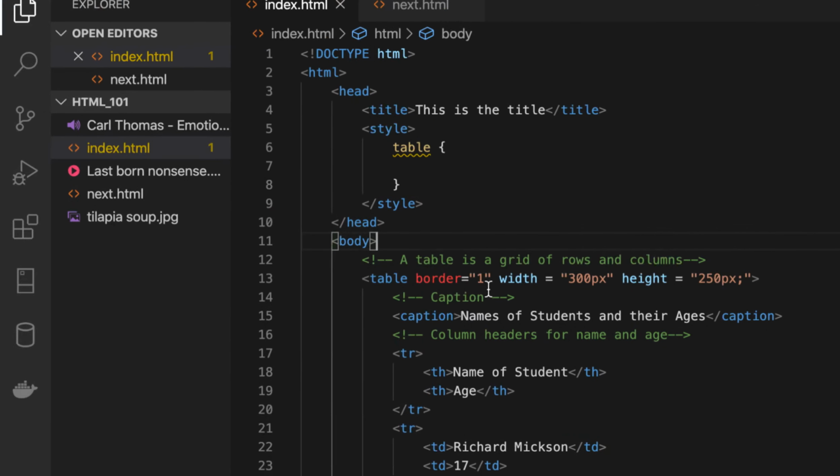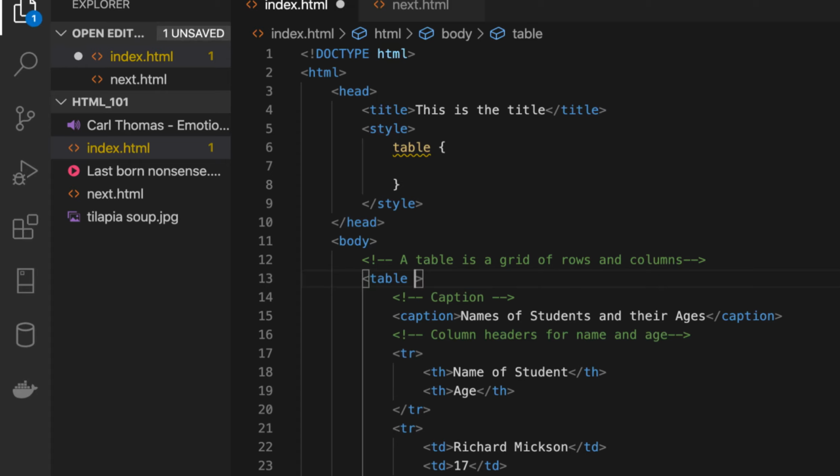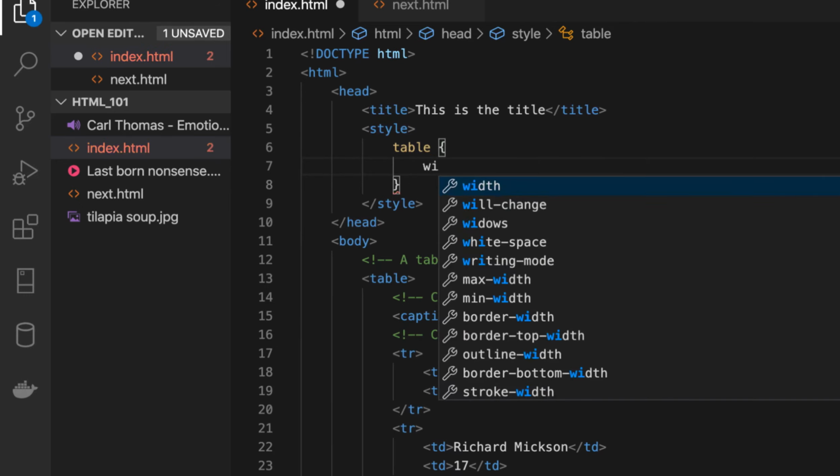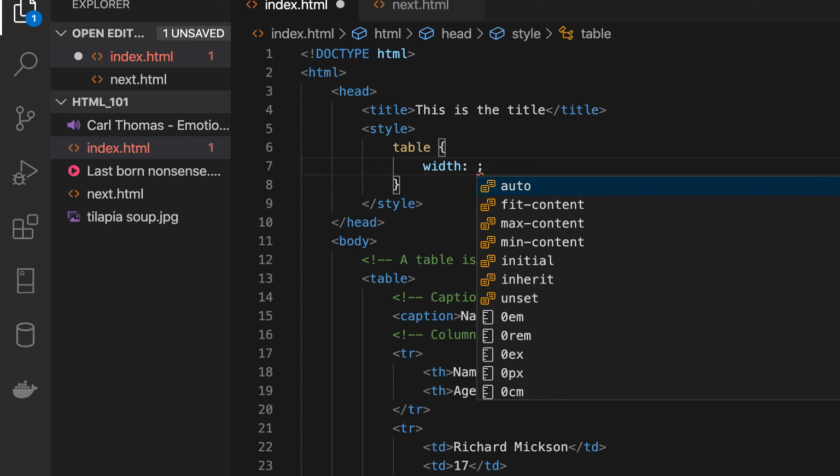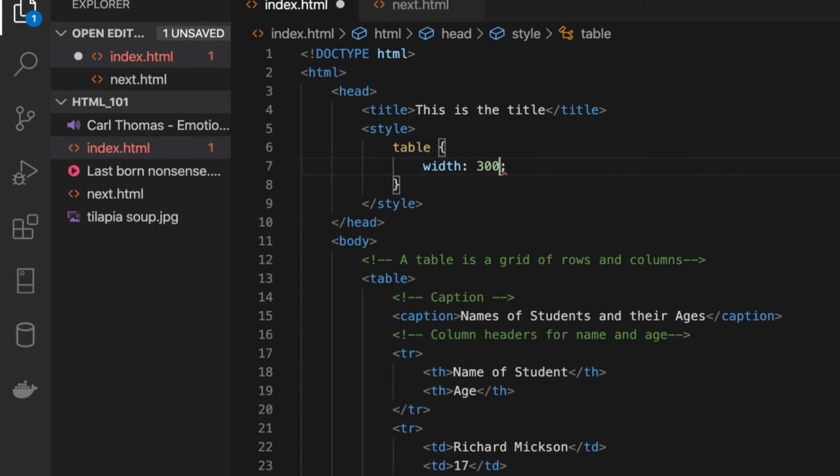Okay, so what I just said is that I really don't like this, so let's get rid of all this inline styling here and then go to the CSS element where we are going to define some properties and values for the table. The first thing is the width, 300 pixels.